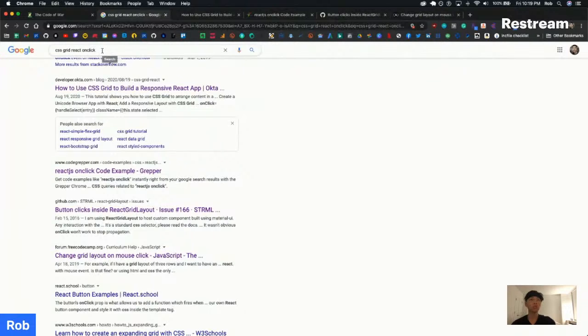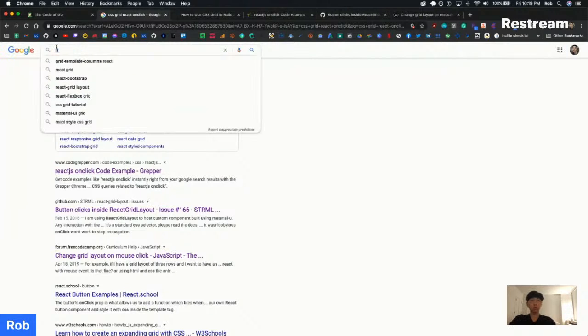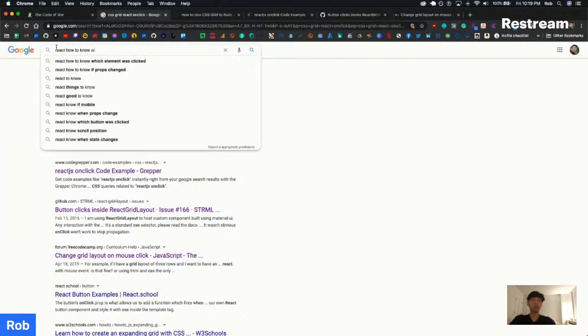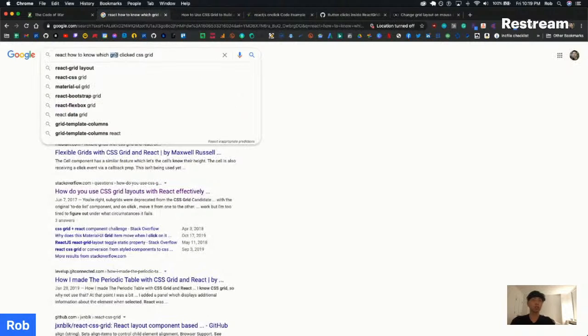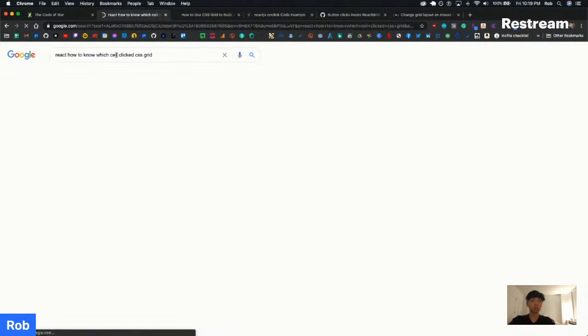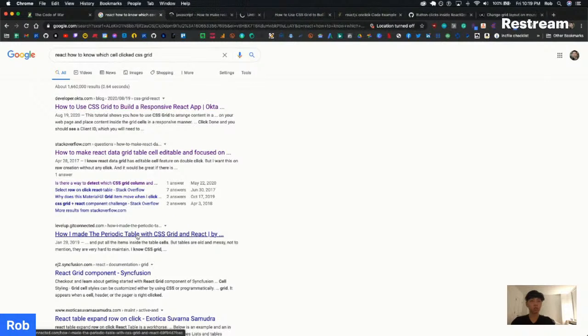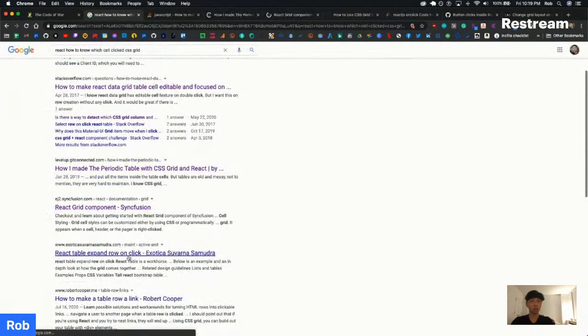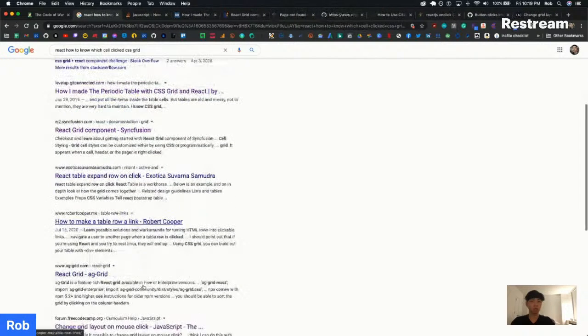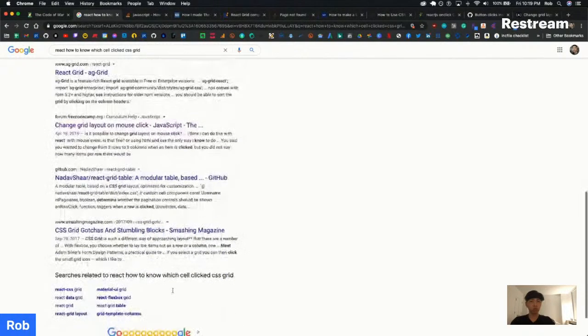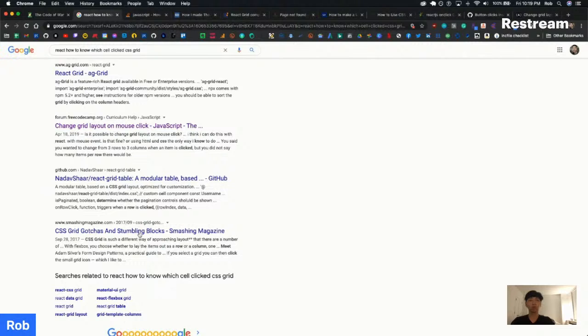CSS grid React. How to know which grid? CSS grid, which cell? Okay.